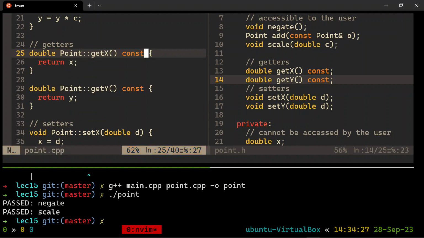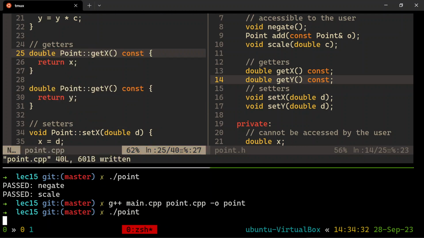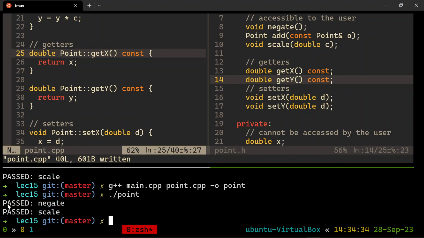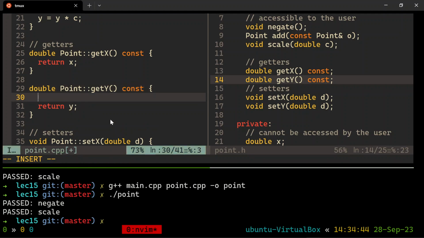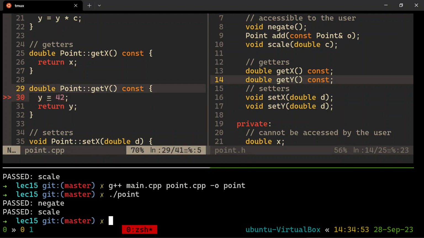And that enforces the fact that you can't change your member variables. Nothing as far as execution changes. Like we aren't messing with those member variables in those methods. But if we did accidentally try, it's going to make sure we cannot. So like if here we tried to say, oh yeah, get y, before you give back the value of y, that should always set the y member variable to 42 or something weird like that. This will not even compile now, just like for normal constants.